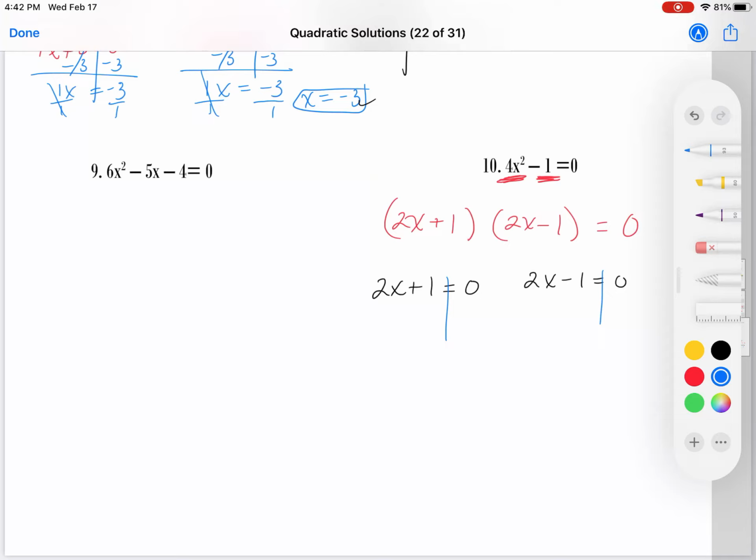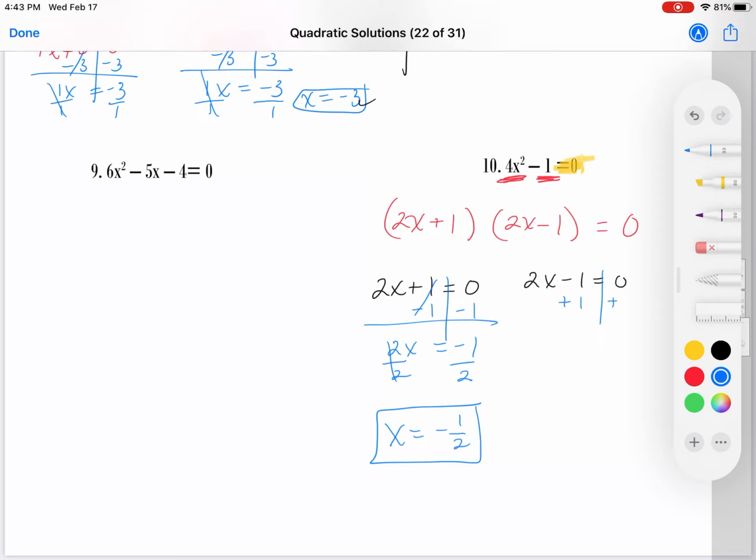So I factored, this was a special case, it's called the difference of 2 perfect squares. 2 times 2 is 4x squared. 1 times negative 1 is negative 1. If you multiplied those out, the middle term cancels, which is why it's a special case. So now, because it's set equal to 0, the Unit 9 part of this is that we have our factors. Now we need to solve them. To get x by itself, I'm going to subtract 1 from both sides. Then I'm going to divide by 2 and divide by 2. So the answer for this is x equals a negative 1/2.